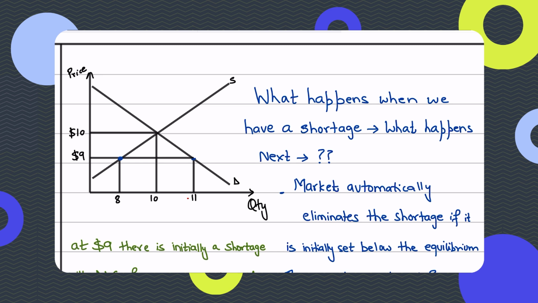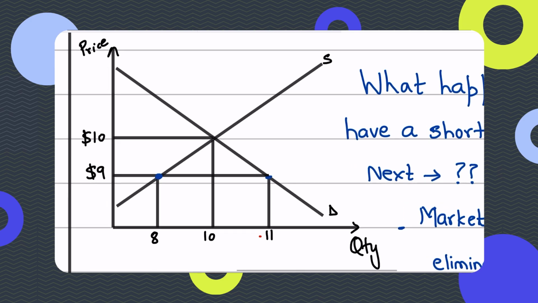And when I say that prices adjust automatically in a market, what we're saying is that they start rising, that firms would start selling at higher prices, and that would automatically kick out all those consumers who can't really afford the higher price through a contraction in demand. At the same time, it would encourage firms to produce more, and there would be a contraction in demand and extension in supply, restoring market equilibrium, right?